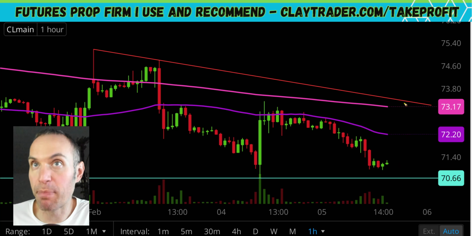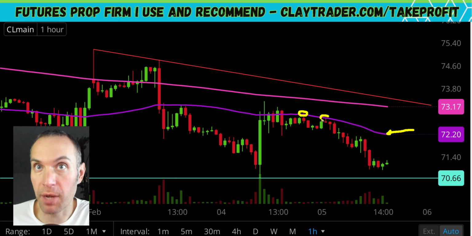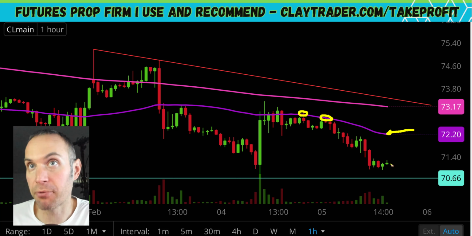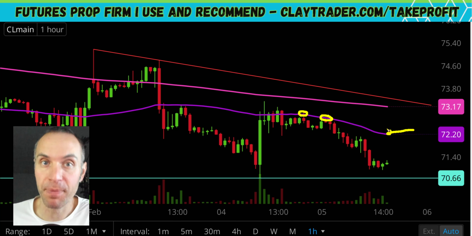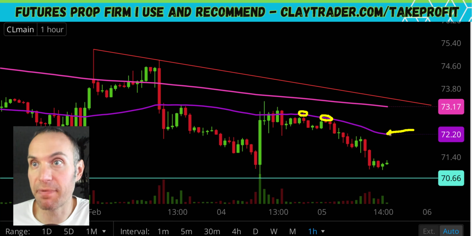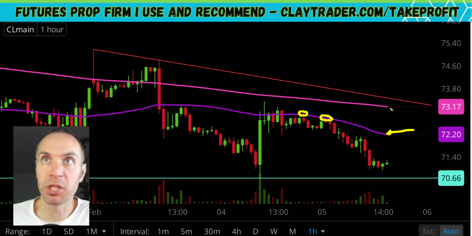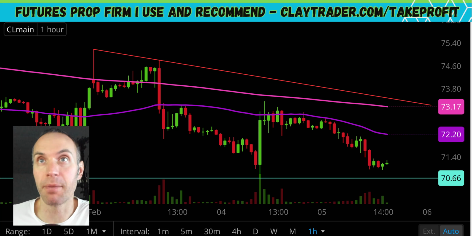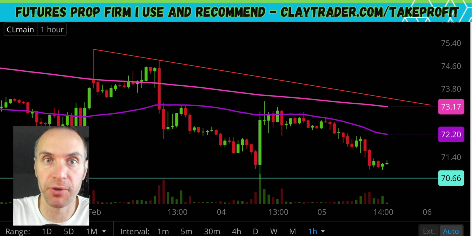If there is any sort of bounce, though, then as has now been very clearly represented, that purple line there is public enemy number one. As I already talked about earlier in the session, it went right back to smacking down the price, not letting it through. That's not to say the price can't get through it, but the price is really going to need to bring its A game to push up through that level. And then from the overarching level, you have the pink line, and then that overarching trend line up there. But no doubt about it, a rough session for crude.